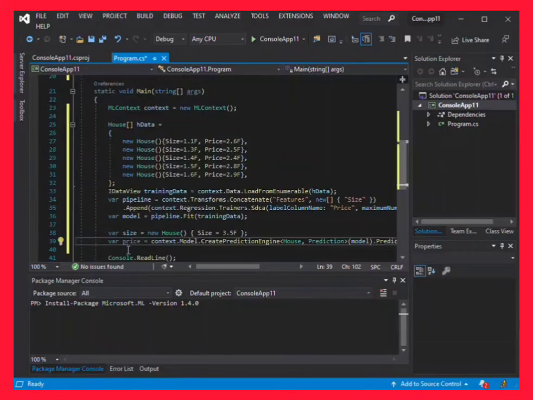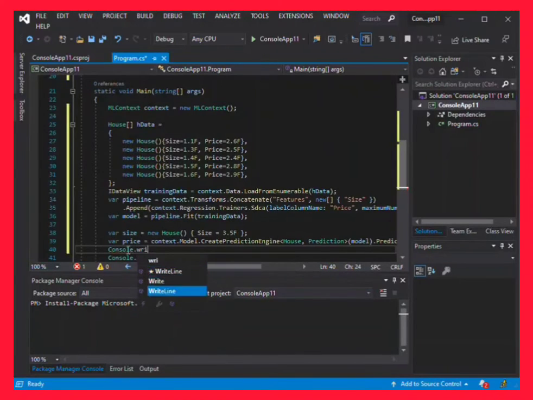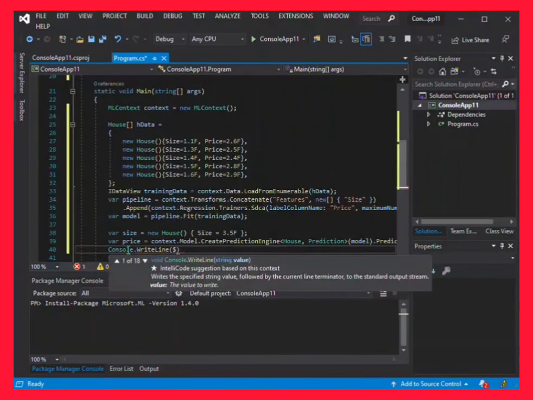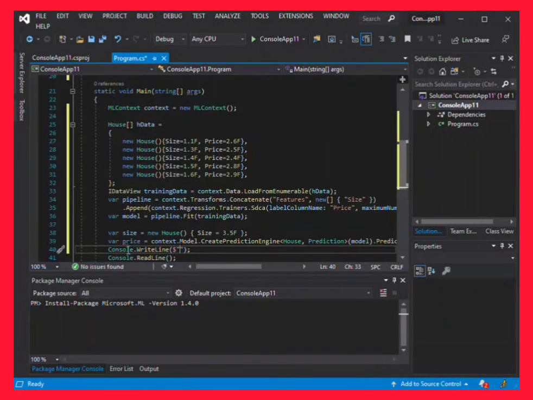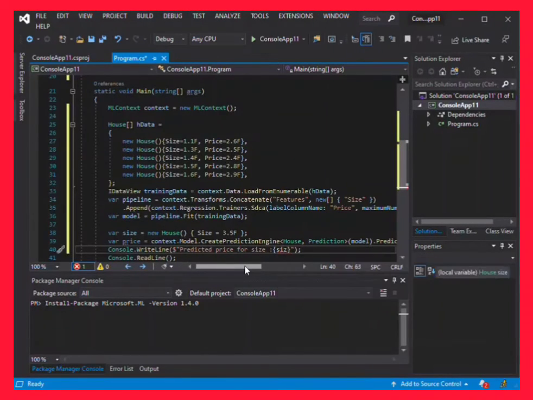So now we can just print out the predicted price. So it's Console.WriteLine. Put our dollar sign and double quote. So here we can say predicted price for the size of the house will be size.Size.